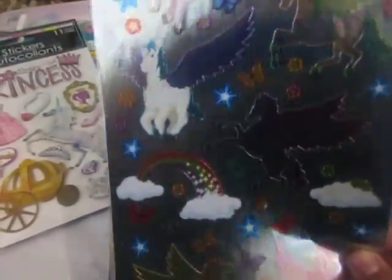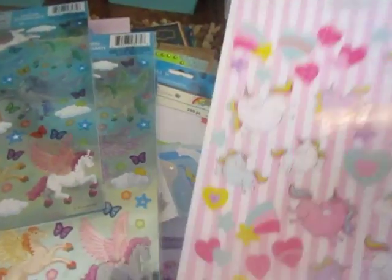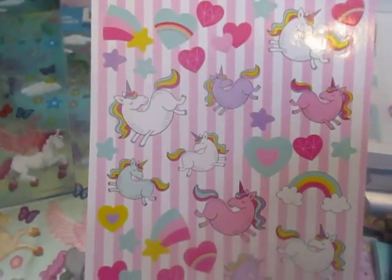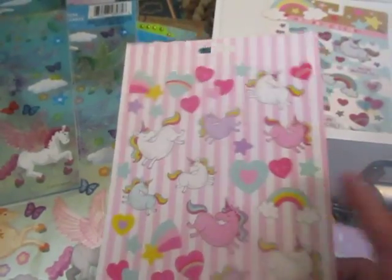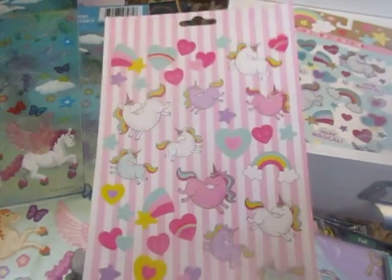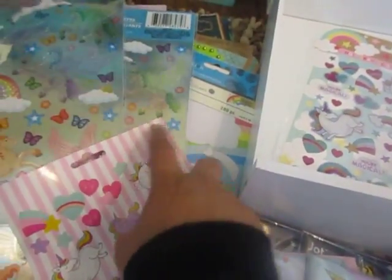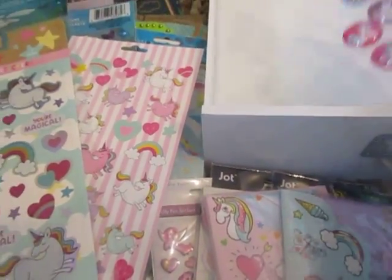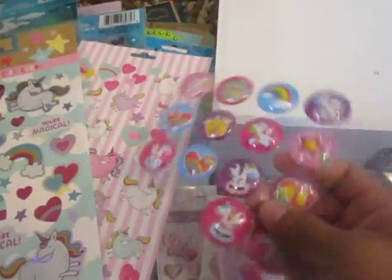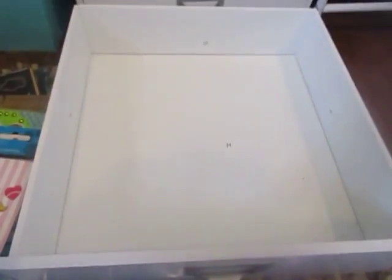And some more of these — this is actually not a unicorn, it's a pegasus. I think when I bought it I thought it was a unicorn. And then some stickers from the Valentine section last year at the Target Dollar Spot. Maybe it came with more and I just took the unicorns out — I think it did come with all the modern creatures, so I just took this sticker sheet out. And they also had these from the same year. And then here are the last stickers from the Dollar Tree — and that's it for the drawer.